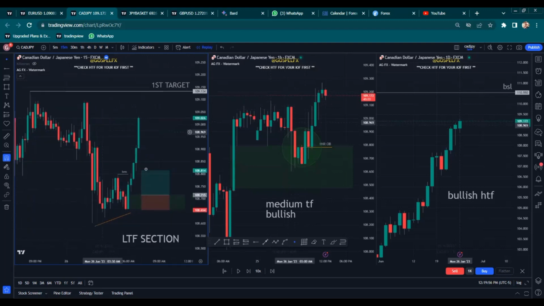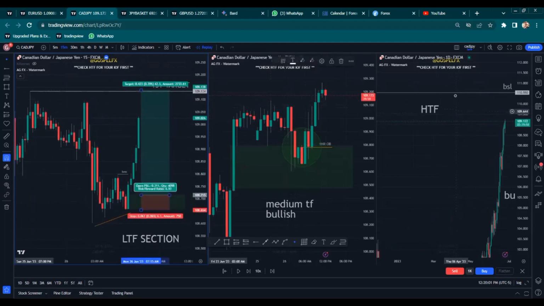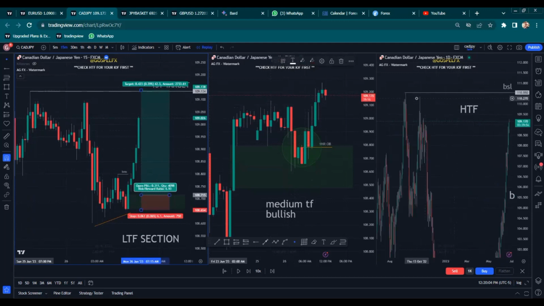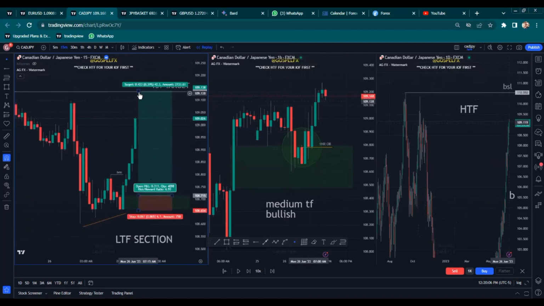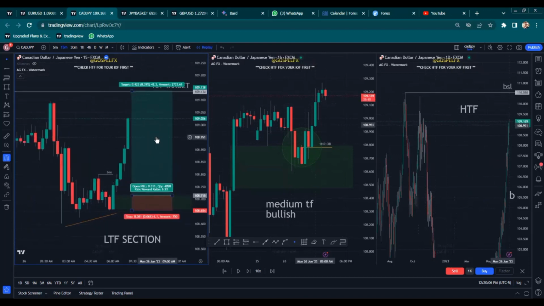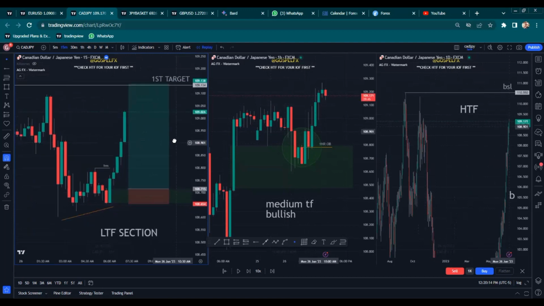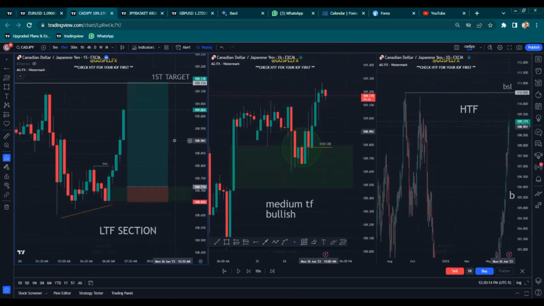Okay, so that's going to be our first target. Remember, on the higher time frame, we still have lots of drawn liquidity right up. But for today, as we are day traders, I'm going to be engaging a buy here, and this will be my first target. This particular trade is 1:6 R. That means if you are risking 1%, you are up for 6%, 6.93%. That's almost 7%. Our stop loss here is about 6 pips.